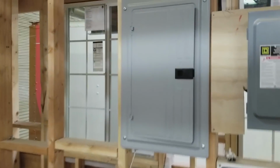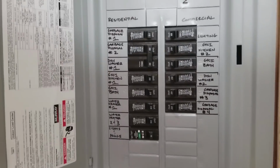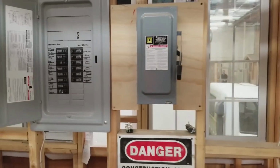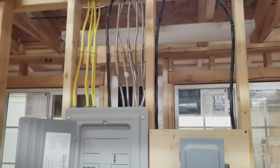Here's your tankless water heater. Now here's your electrical panel, and they've wired this in 2 ways. They have one side which is how you would wire a residential, and then they have the other side showing it wired for commercial. See, there's the difference. One is Romex and one has a steel.